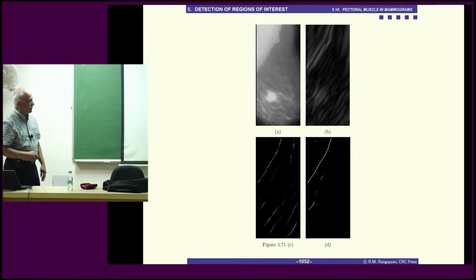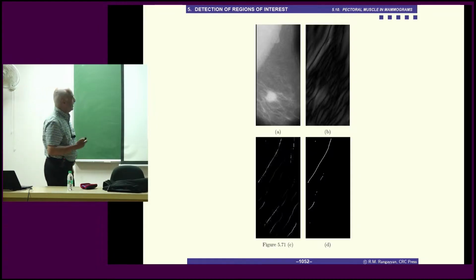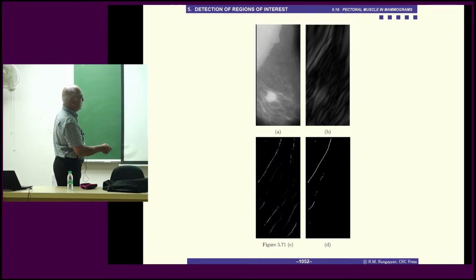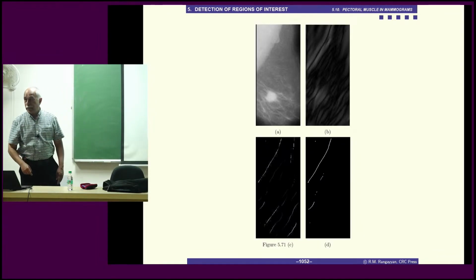So here we have the result. Again, I'm skipping some parts. You may read them, or I think the pictures will tell the story. Minor details need not be of concern at this time. So here we have the pectoral muscle. This is the part of the image chosen for processing. There is a little bit more of the breast image there that was removed initially. And this is the Gabor magnitude output, the edges, and this is after some processing to remove other parts that are too far from this boundary and don't touch the upper boundary. The pectoral muscle edge has to touch the upper boundary. So these other pieces can be easily rejected.